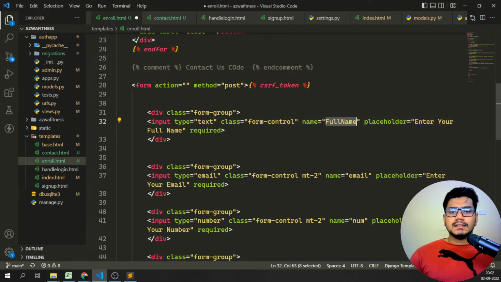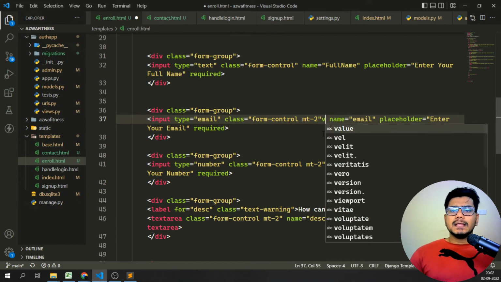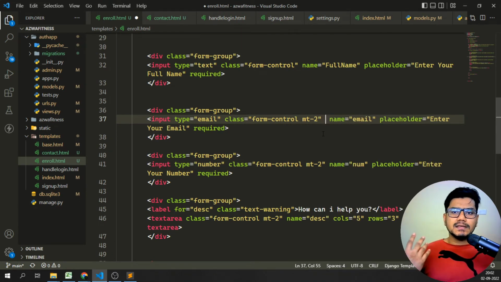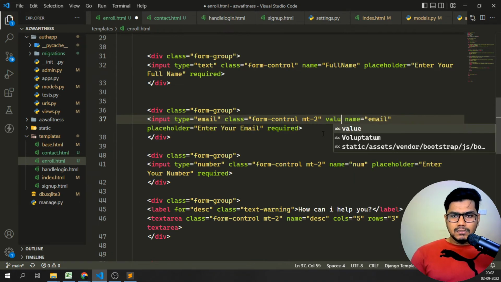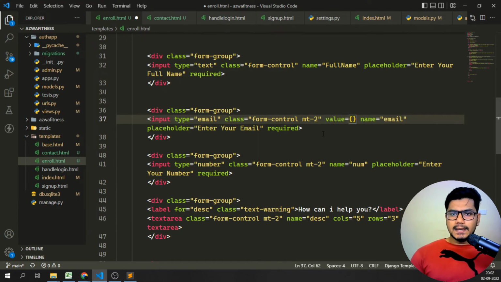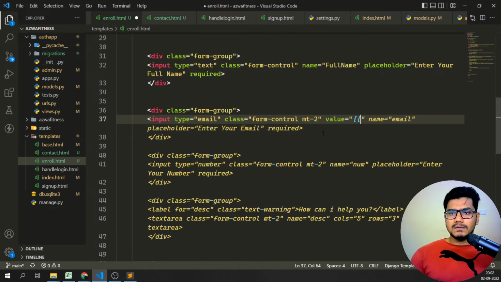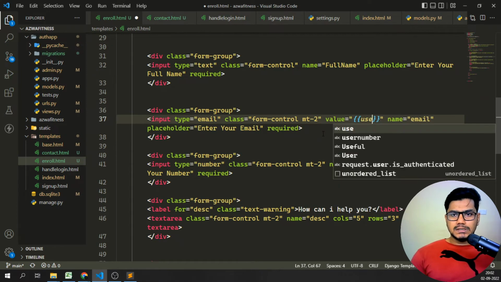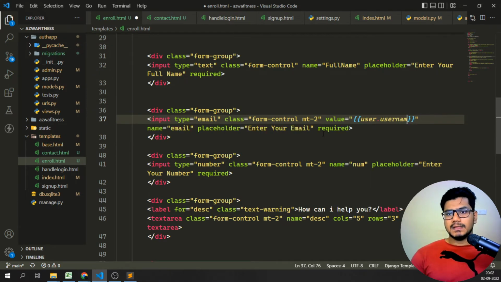Then I need to take the email as well. To take the email, basically once the person has logged in, I can say value is equal to user dot username. Sorry, user dot email. When I hit user dot email, obviously the email is going to auto pop up. Whenever I am doing the login or the sign up, I am providing the email and the phone number.